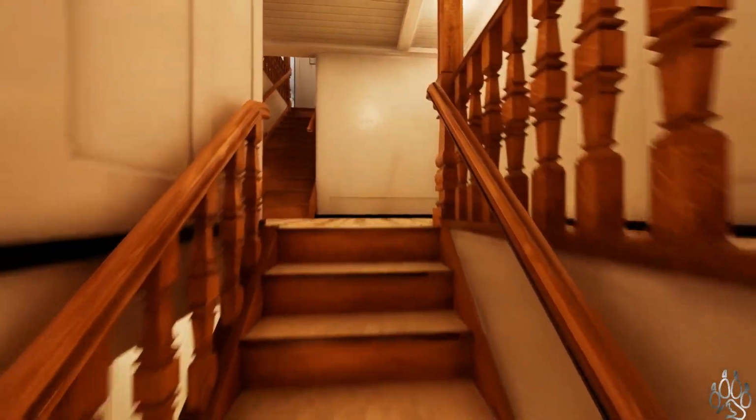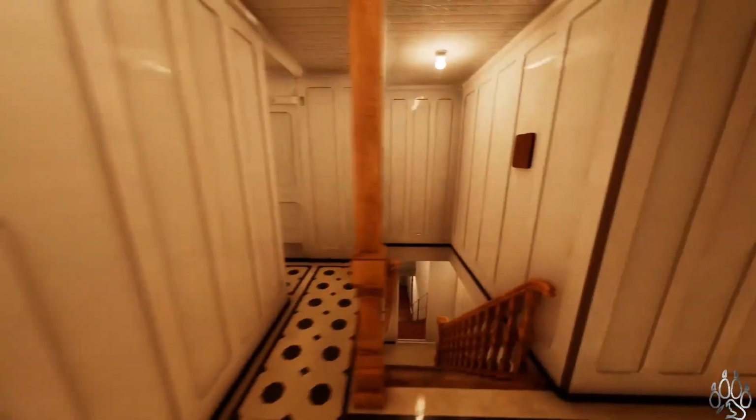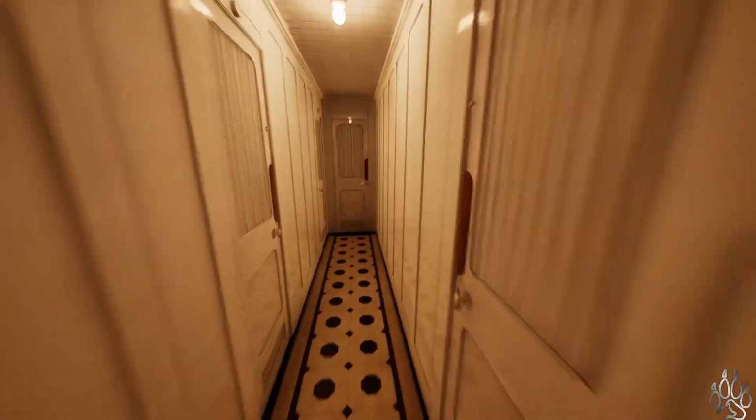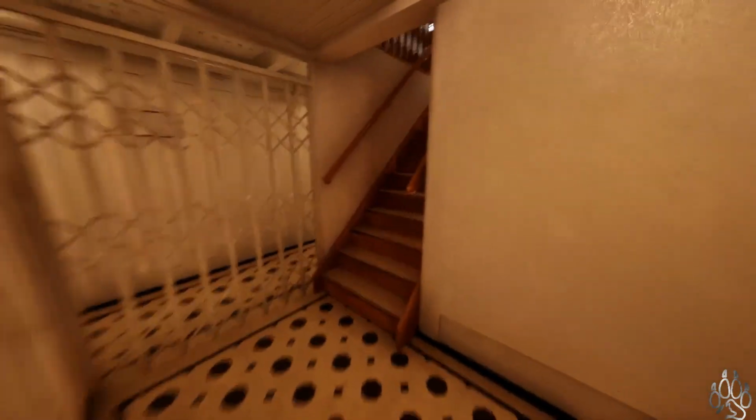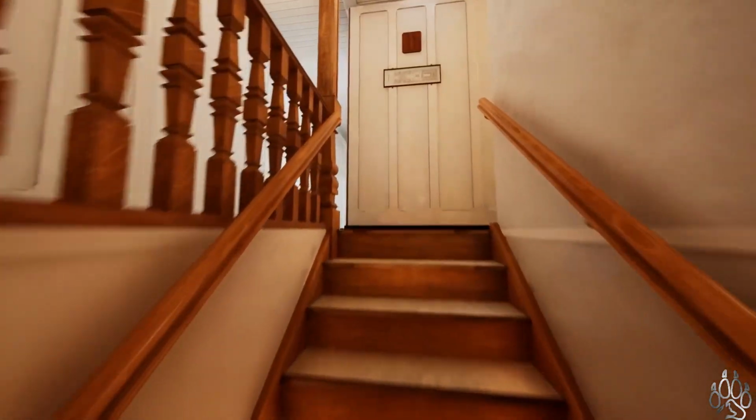Okay, because we saw that other stairway, the backside of it, in the luggage. But I think that's everything to be seen here. I'm trying to take every route that I possibly can think of. This one was a dead end as well. Just figured I'd double check the doors just in case, and we can actually go back upstairs.